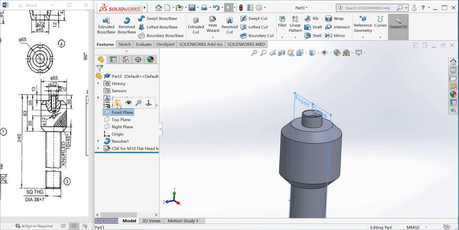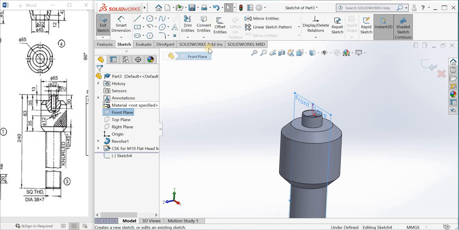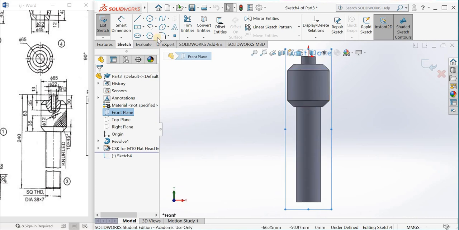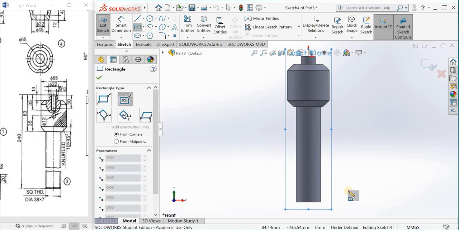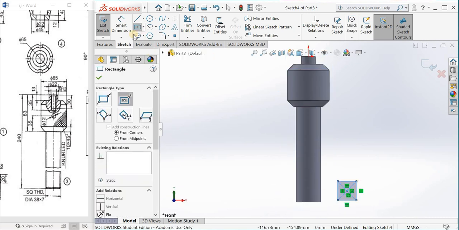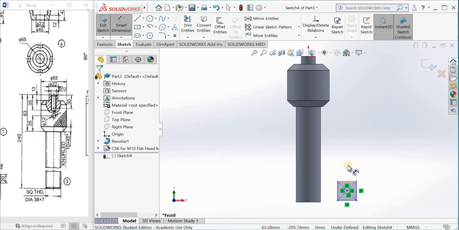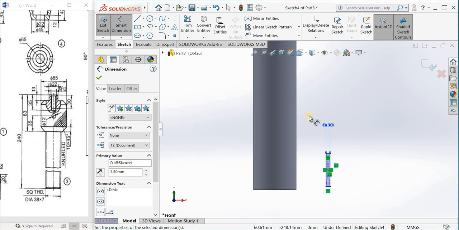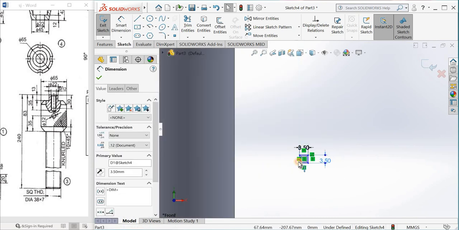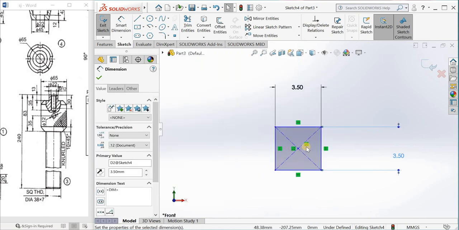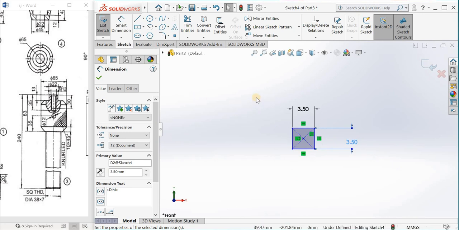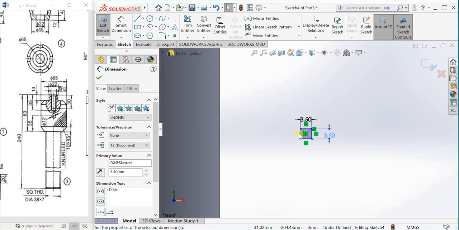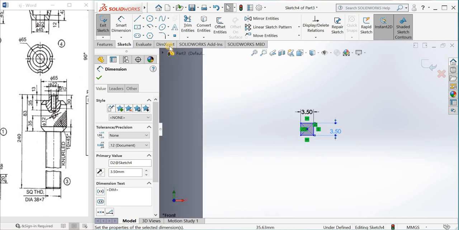So go for the front plane, go for sketch, make it normal view, and draw a square profile and give 3.5. Again here it is 3. In the nut we have mentioned the same profile, so here we are following the same profile.